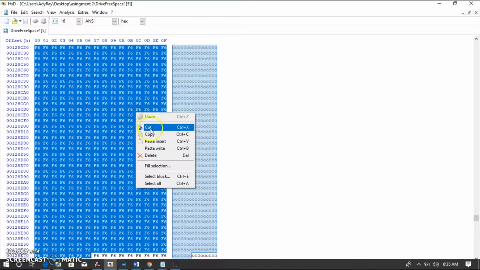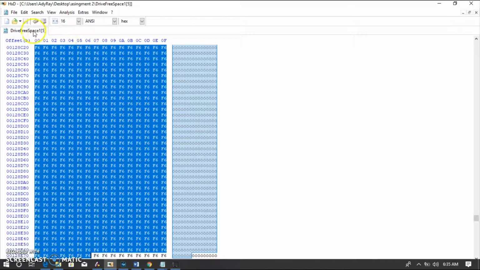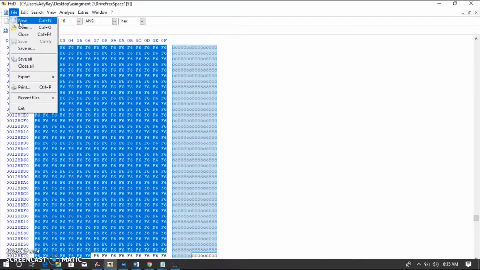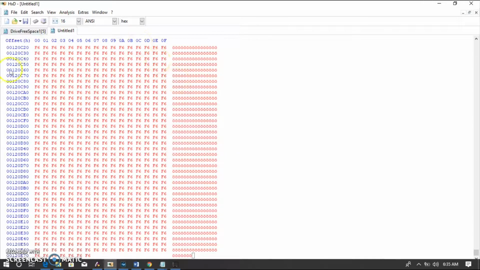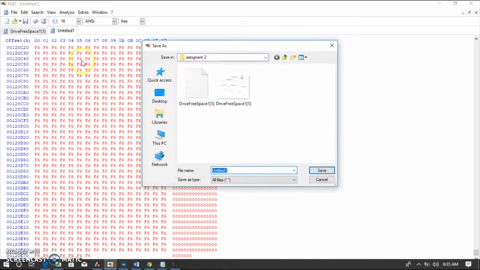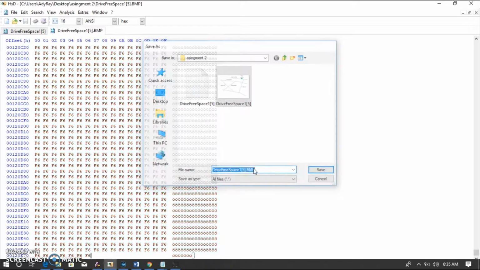Copy all the hex, click new file, paste it here, click OK. So how are we going to reconstruct the picture? I'm going to save as, use the drive free space name with .bmp, and save.